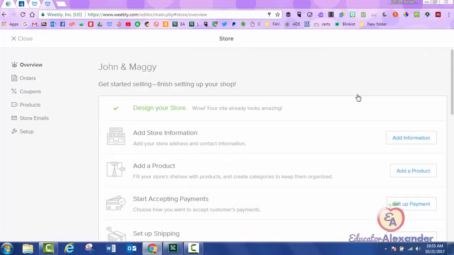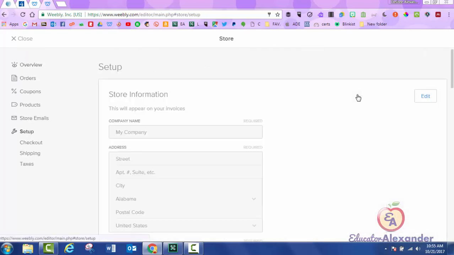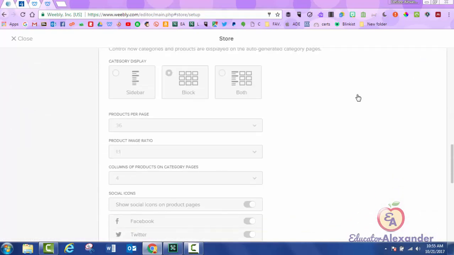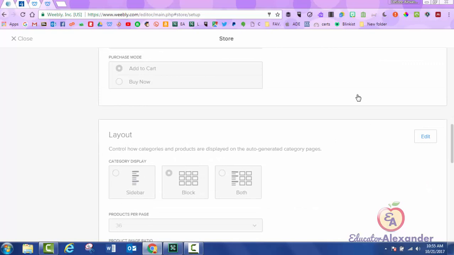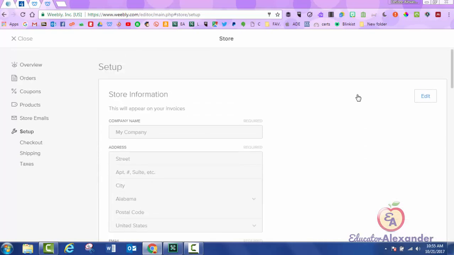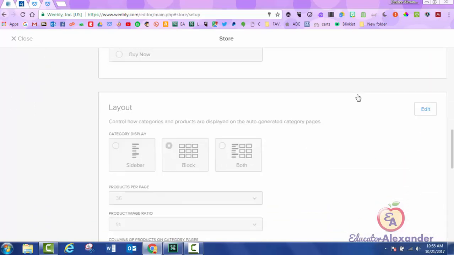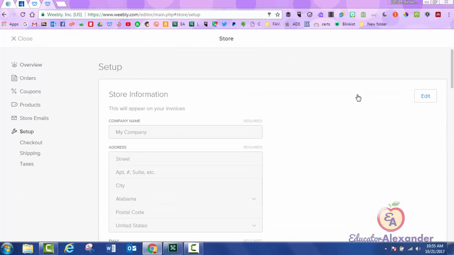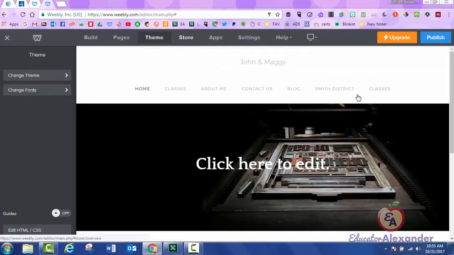But I'm going to show you a way to get around that. Because remember, our thing is all about free. It didn't say how to pay with Weebly, so I only concentrate on the free stuff. But if you're going to pay for an actual Weebly website and you want to do this, then awesome. You can play around with it and do whatever you want to with it. So that's store.